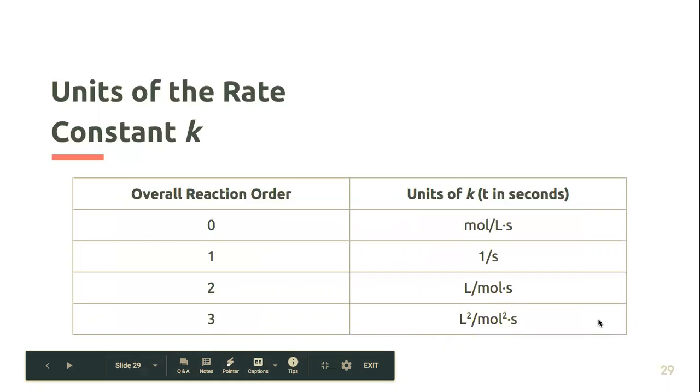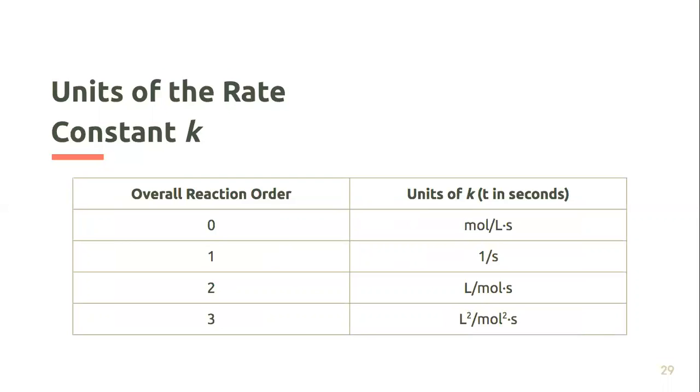So it is important to make sure that you have the correct units for your reaction order. That's a good way to check and make sure that you are on the right track if you're not sure. But hopefully that was a good way to weave together everything as far as using experimental data to calculate our reaction order and our rate constants.